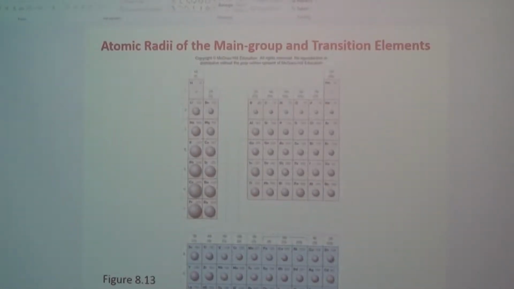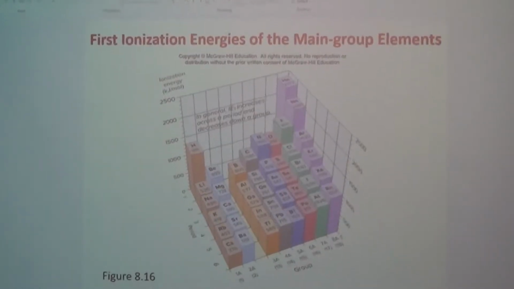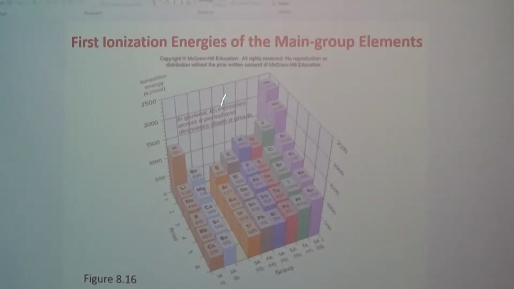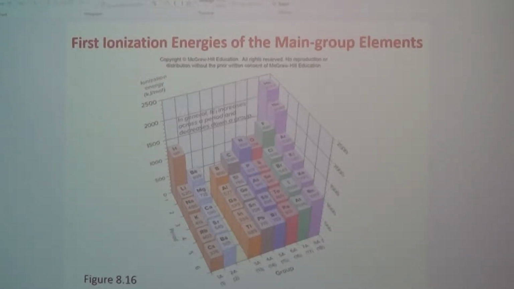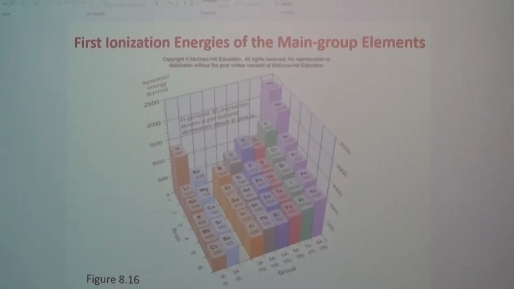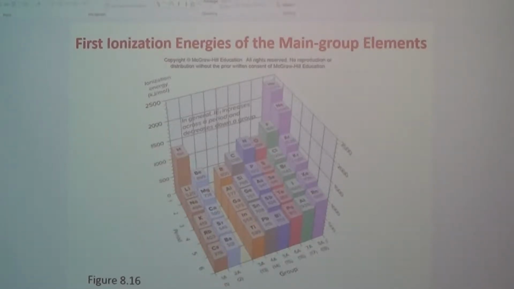There are a couple of ways to look at it. This way is very graphical. It shows you pretty clearly that the ones with the highest ionization energies are in this region of the periodic table, and the ones with the lowest ionization energies are over here. So there's an up and down trend and a left and right trend. Again, there's a little bit of funny business between the nitrogen and the oxygen, and we talked about that a bit, but we're not going to. If you need those values, we will give them to you.